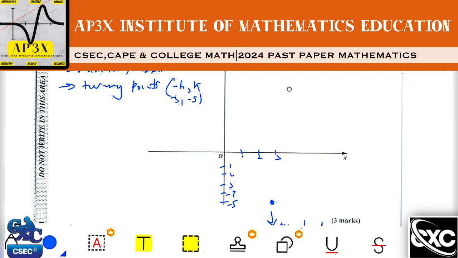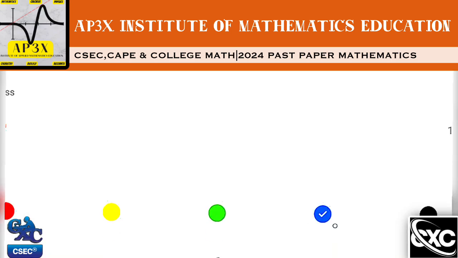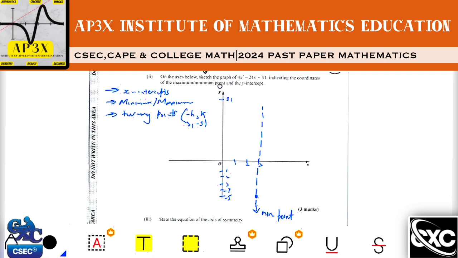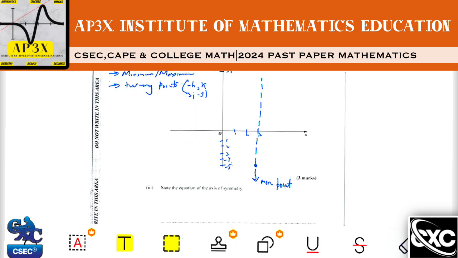So I know that this is my axis of symmetry. This line here cuts my graph into two halves. All right, and then now I know that it's going to cross the y-axis up here, so I'm going to do something like this then. Let's see here. We're going to just draw a line through 3, 1. It's going to come down, but hold on guys, I think we need to calculate the roots of the equation.